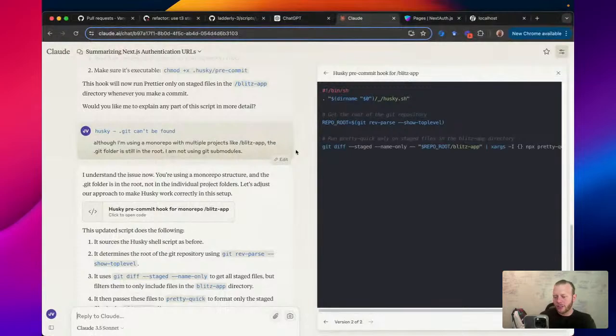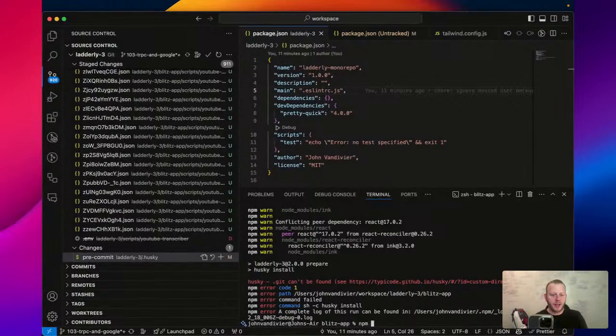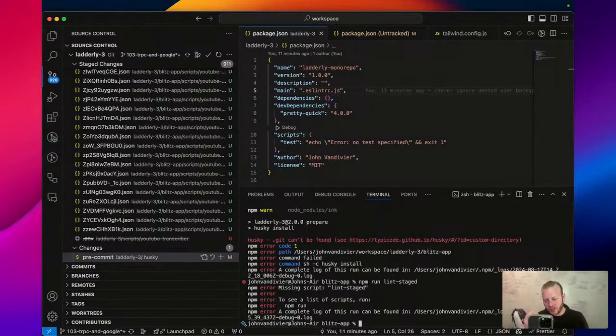Do you not know of lint staged? Lint staged isn't gonna do it. What, like, oh man, I love the crazy chat when they just pull up and they just know everything. So lint staged doesn't work. Like the GPT that you're mad at found a real issue, which is that Husky's not installed in the top level package.